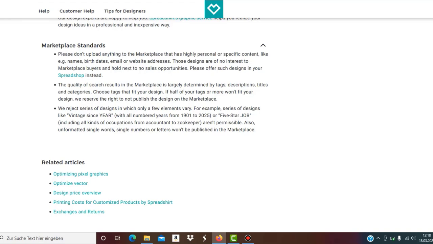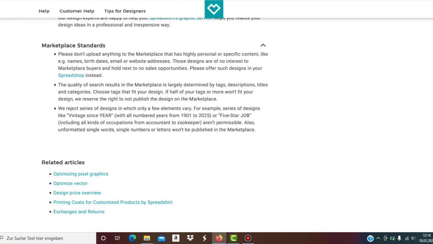So the workaround is that you don't upload these on the same day. So you might have, let's say, a series of designs and you have 20 designs that are very similar. So you will only want to upload one of them each day, and then it is very likely it doesn't get picked up and rejected. So you want to mix every day. You've got an upload limit of 20 uploads on Spreadshirt. So you want to mix different designs every day, but that doesn't mean that you couldn't upload the series of designs over various days. So that's what I sometimes do.